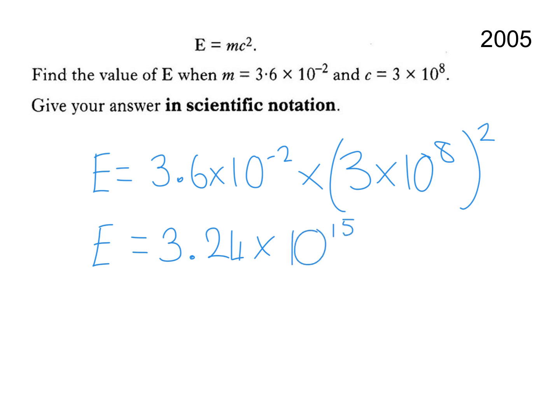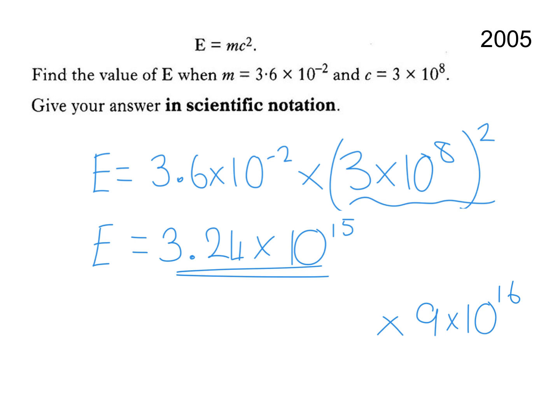And I think the difficulty with the question this year was not knowing how to type it in. So as I said, you could work out what this bit is and do times, basically this, if you were to work out what that is squared, you could do times 10 to 9 times 10 to the power 16, which is what you get when you square that number. So you could do m times that.